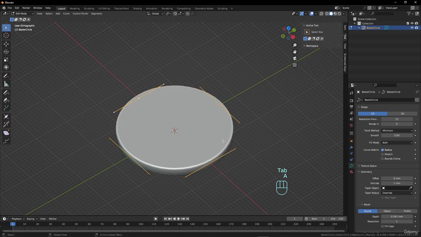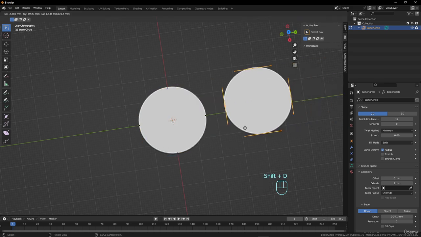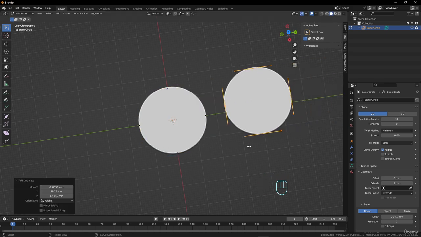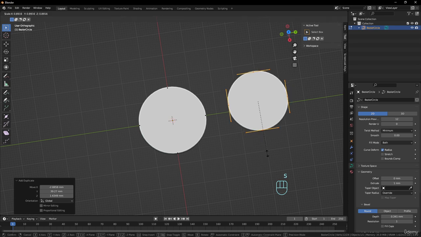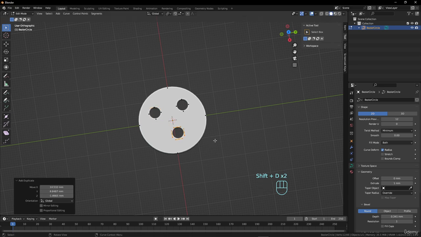What is interesting is that you can just duplicate this circle here in edit mode. It has to be in edit mode to make it work. Scale it down, okay? Put it inside, and you can see that there is the possibility to make a design just like that.